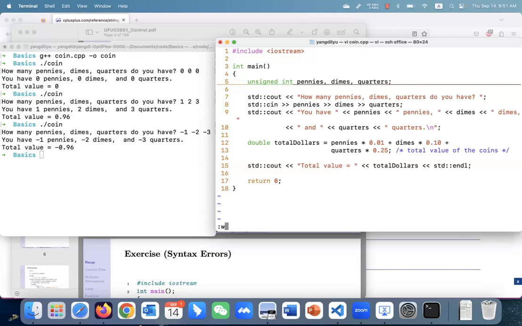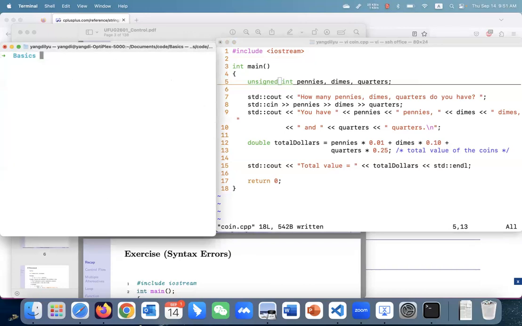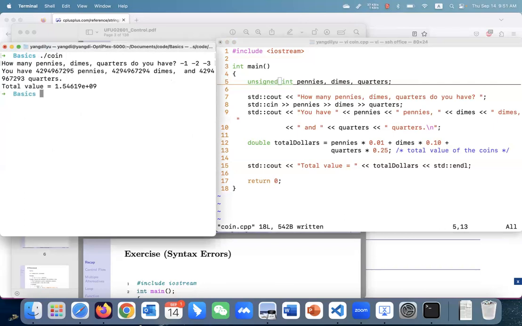All right, let's compile it. Let me clear it. All right, -1, -2, -3, right? You have more weird things happening.